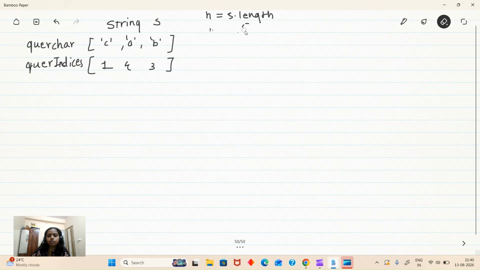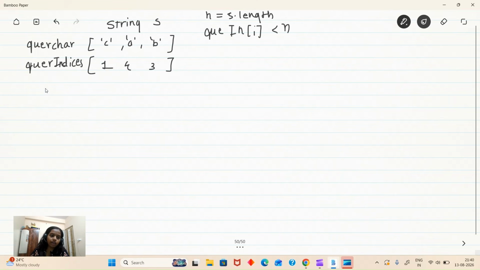What I was trying to tell is that each number in query indices of i will be less than my n, definitely, because for each query we have to replace the character in string s at this index with the query character.